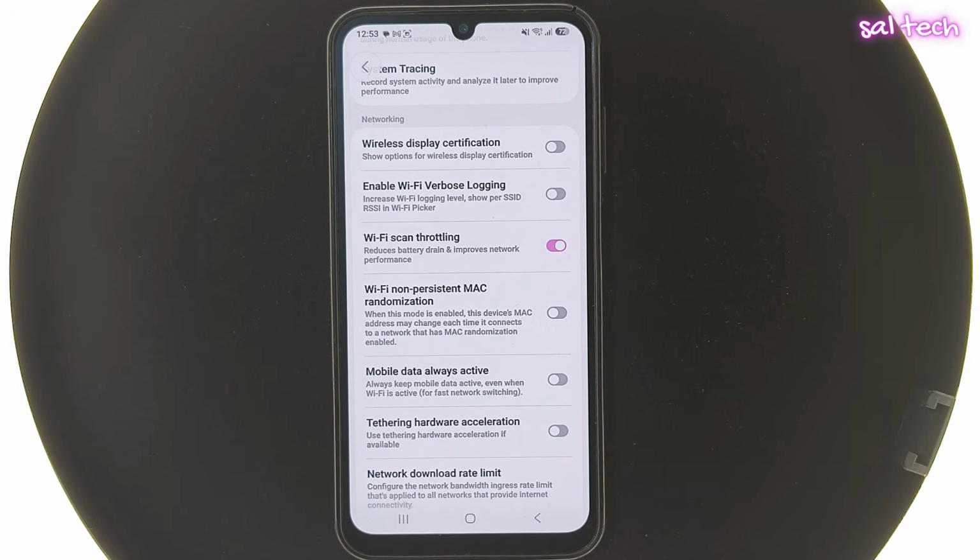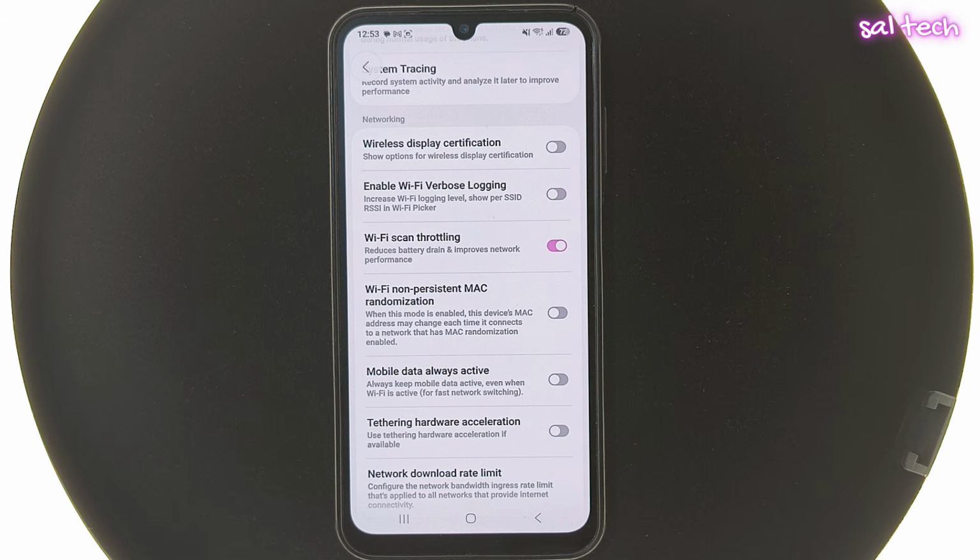But you need to know the only downside. If Wi-Fi disconnects, the phone may take a few seconds to turn on mobile data and bring the internet back. So if you're playing online games, on an important call, or need a constant connection with no delay, then you may want to leave it on. But for the average user, especially someone who stays on Wi-Fi most of the day, it is better to turn it off and test it for a full day.